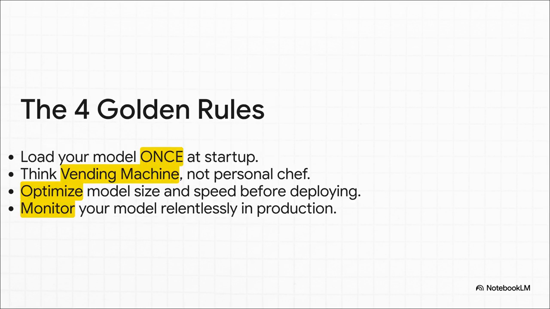So let's just quickly recap the 4 golden rules from all this. First, and this is the big one, load your model once at startup. Second, always think vending machine, not personal chef. Third, optimize your model's size and speed before you even think about deploying. And finally, once it's live, monitor your model relentlessly.